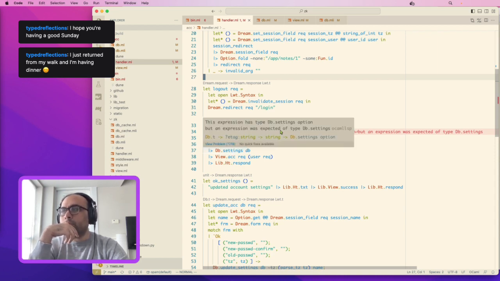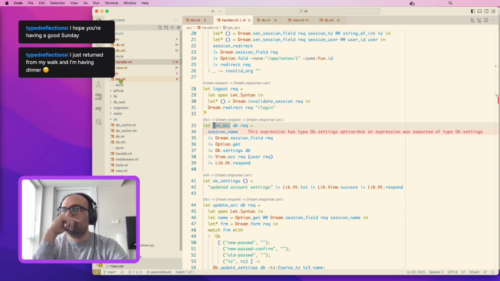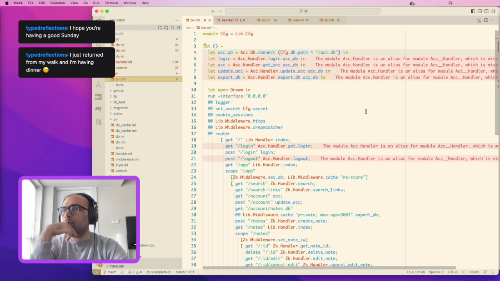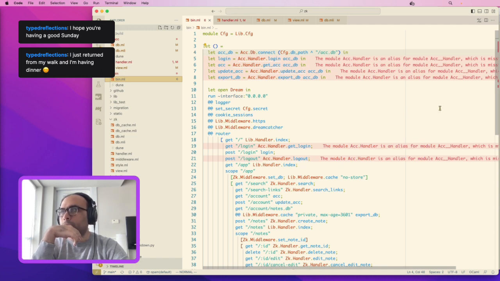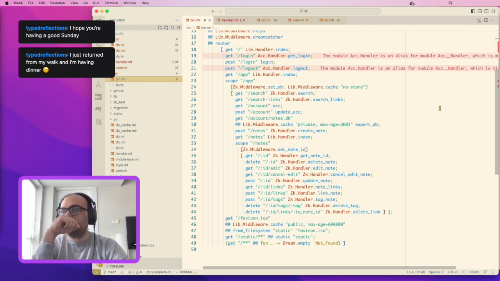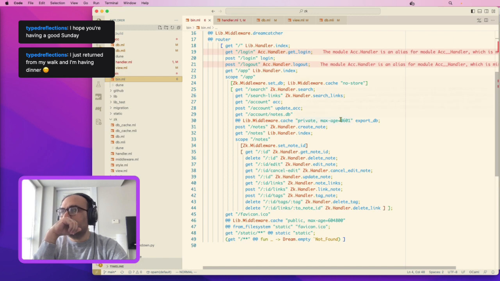Okay, so this is now returning a settings option. Getac dbrec. This handler is being called by who? Let's check the router, I guess. These errors are probably going to go away as soon as I fix the errors lower down in the module tree or module graph.